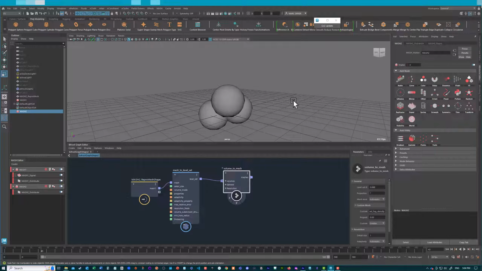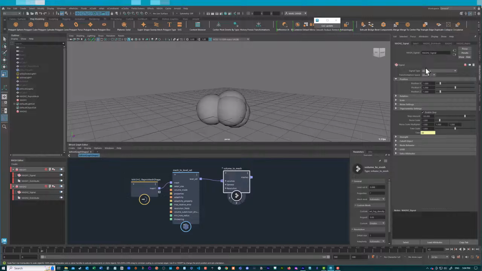But we do want these things to move, so we'll add a signal node. That's where it crashed last time, so fingers crossed. Okay, that's working well. The signal node is an animated random noise, and by default it acts on position with 1 in X, 1 in Z, and 5 in Y. So I'm just going to switch them all to 1. They're just moving around a little bit. Of course, we can always go back and change this.